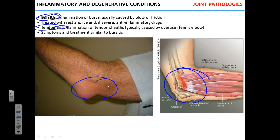Because of the constant pulling effort by the muscle, the tendon that attaches the muscle, in this case extensor carpi radialis, to the humerus, this tendon experiences micro tears. Micro tears lead to inflammation, since the mechanical force is not resolved. That makes sense? It is not resolved. Inflammation becomes chronic.